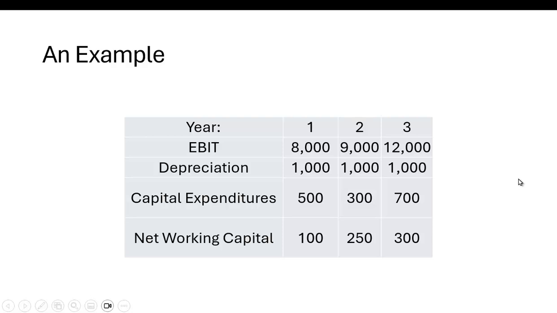and in year three are $700. And net working capital, remember, is current assets minus current liabilities. So if you're selling something, you have to make an investment in things like inventory and accounts receivable. And this can go up or it can go down. For example, someone selling calendars at Christmastime at the mall—they have a kiosk set up there and they have to invest in an inventory of calendars so they have something to sell. So here it's $100,000 in year one, $250,000 in year two, and $300,000 in year three.